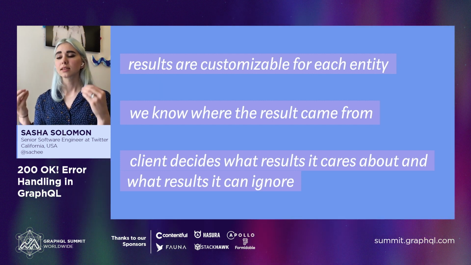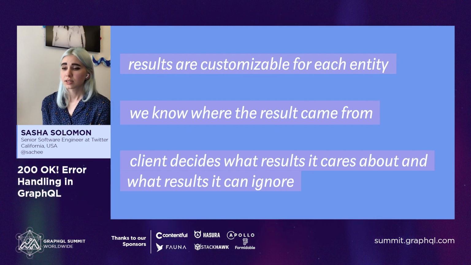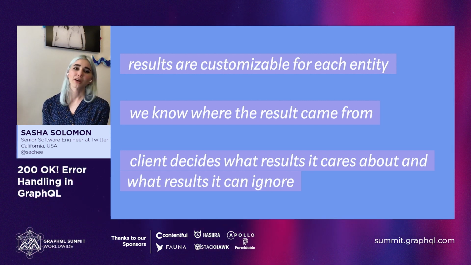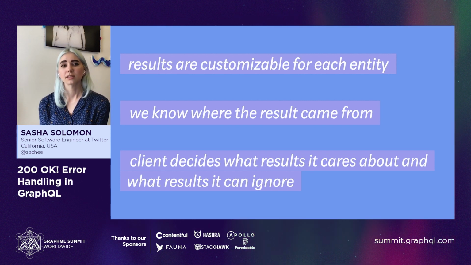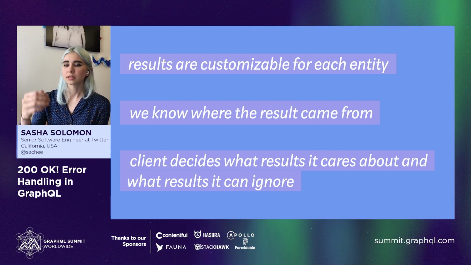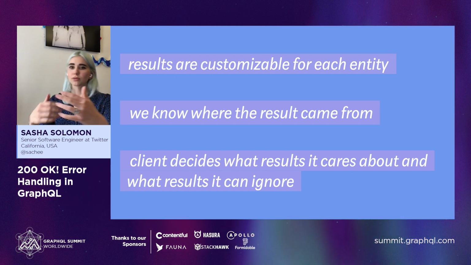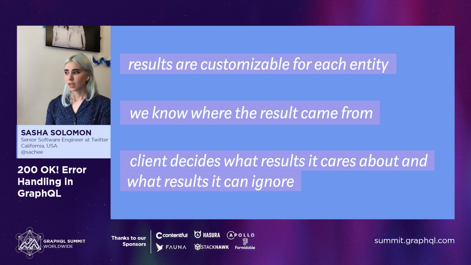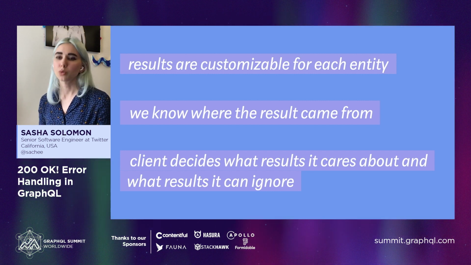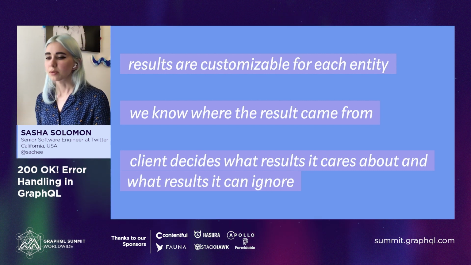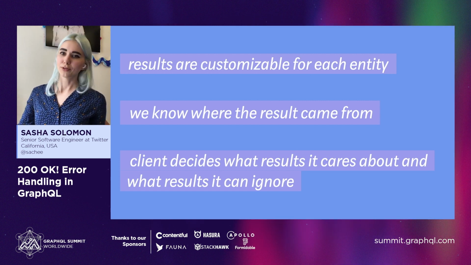And then lastly, the client gets to decide what results it cares about and what results it can ignore. So because this is all queries, and because this is GraphQL, as a client, you can query for what you want and not query for what you don't want, as long as it's in the schema. As long as it's encoded in the schema, you get to decide. So if you don't want to get all of those different types for a result back, you don't have to query for them. You can just query for the image, or you can just query for the user and not care about anything else. So you as a client get to decide what's important when you're writing your queries, which is the whole point of GraphQL.